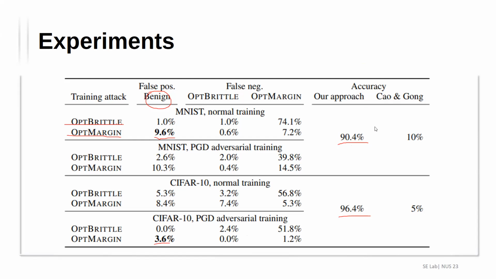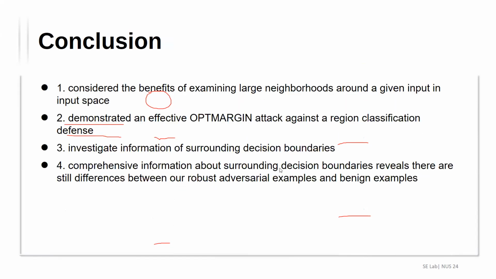So we can see their idea is very straightforward. I think our approach is better than this work, right? So yeah, basically that's all. So the whole paper, they first propose a new attack method against the region classifier difference, and then they talk about how to analyze the information about decision boundaries around samples, and finally they propose a new defense strategy. Okay, so this paper is fairly straightforward.